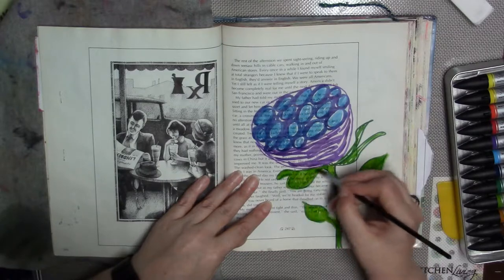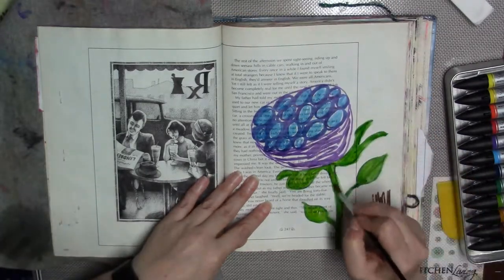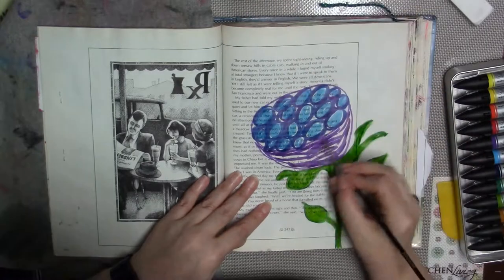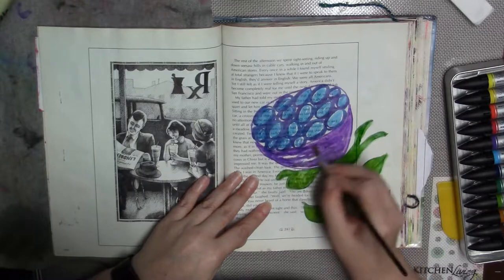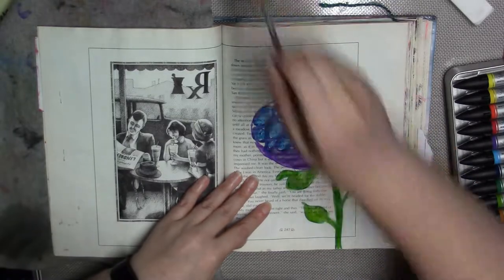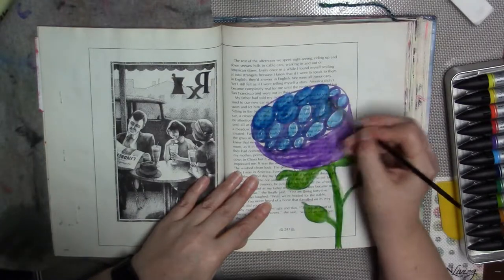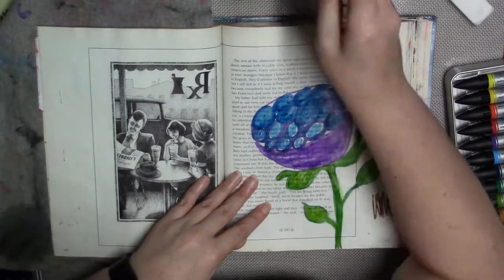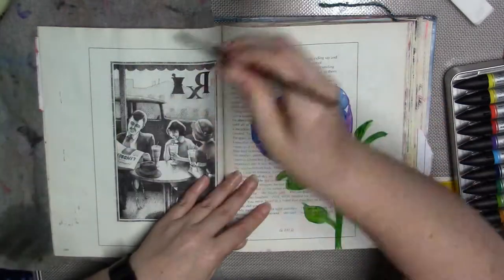I'm always amazed with these markers when I use them. I don't use them very often, which is a shame, but I really love them, and they happen to work really, really well in this particular art journal because these pages are not porous at all. They're actually somewhat glossy.